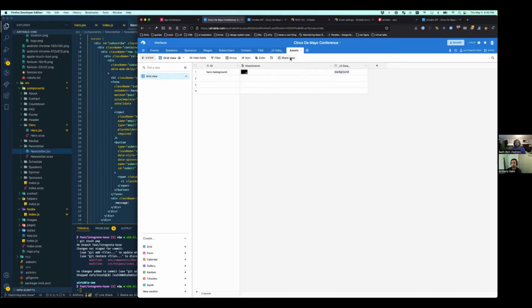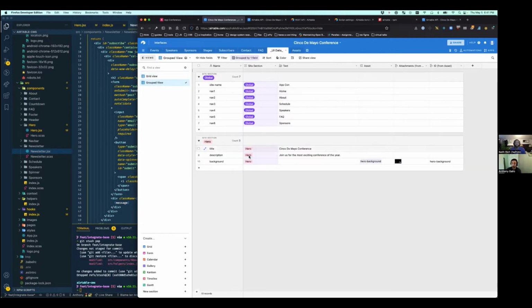One of the solutions I came up with is that we add an assets table. Now there's an attachment here. That attachment is just for reference for the content manager. We would then also give that an ID. In a situation where we needed to assign that to something, say in UI data, we're making that the background for the hero, we then add this asset, and that ID would get passed to the application, and we can then use that ID to grab that asset from the CDN locally, whatever.